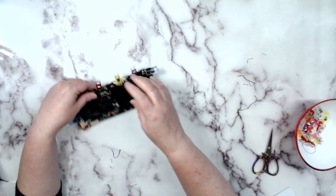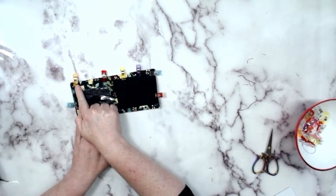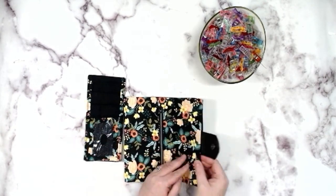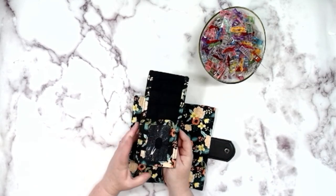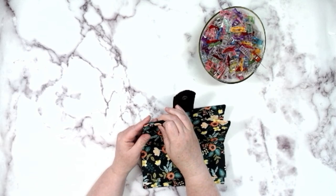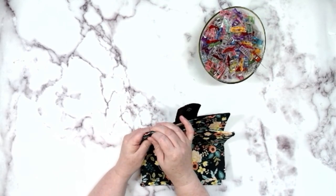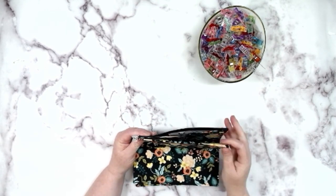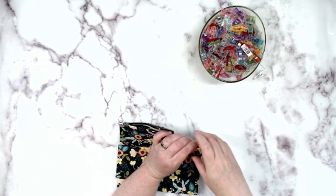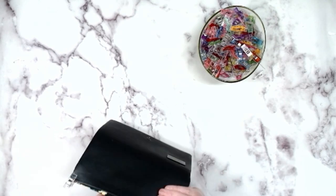Again, the left side of our card pocket piece and the opening of that back pocket piece, and we are going to top stitch them, which we have done. This is what we got. So you're going to kind of put these down like so, flip it open so the card slots are open, and just that back pocket piece, the bottom fold of that, we are going to put nice and even on top of our main panel, lining up those top edges.